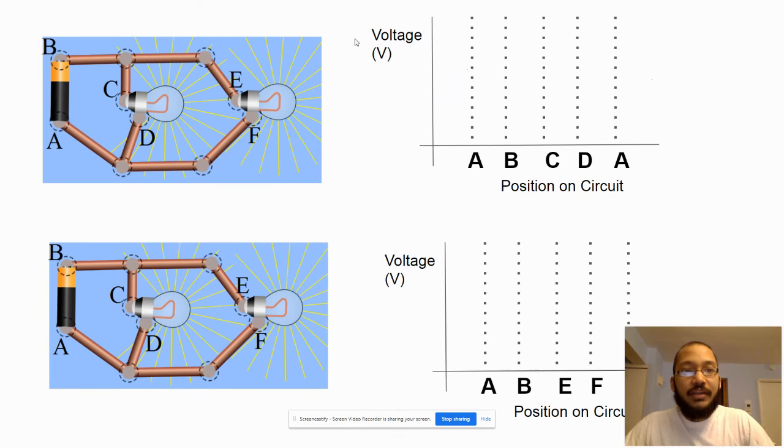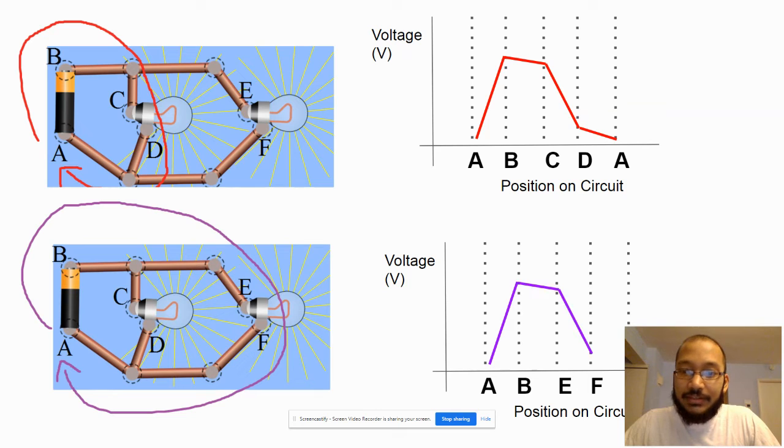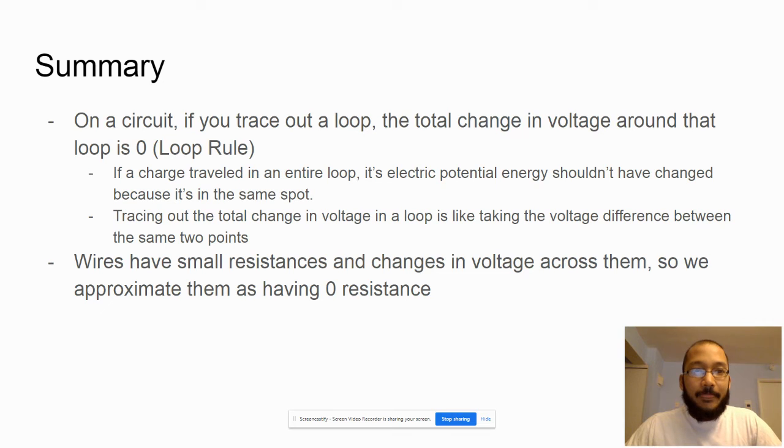So what's the shape of that? When I go around this loop, big drop from C to D, small drop around the wires. And then for the bottom loop, it looks exactly the same. So what's the general pattern here? Do you see what the general pattern is? I summarized it over here. Sorry, I meant to go bit by bit.